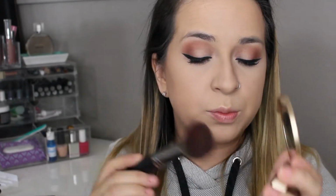I'm just gonna take my Chocolate Soleil bronzer. This one's in milk chocolate. And I'm gonna take this Morphe E34. It's just a little compact brush. You can also use it for blush, I guess, but I like to use it to contour. So I usually put it on one side of the brush and blend it towards the back, and then flip it over and further blend.